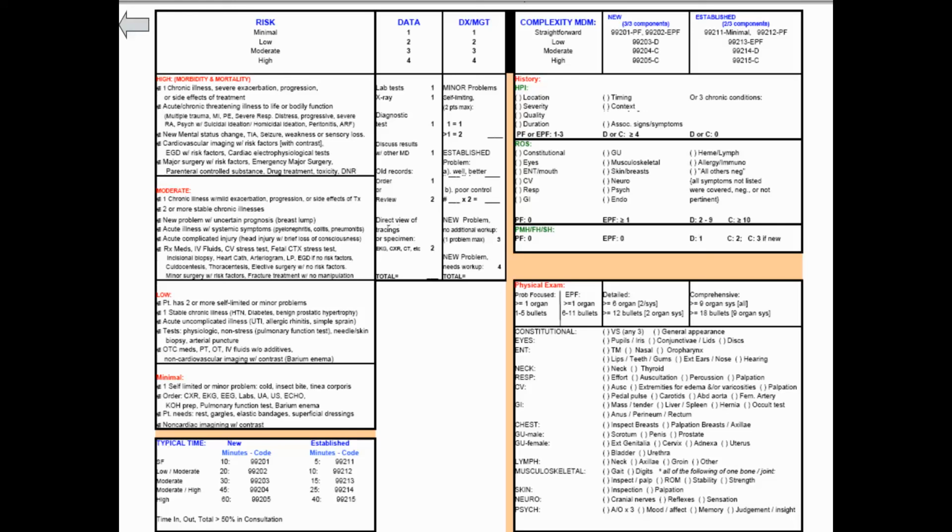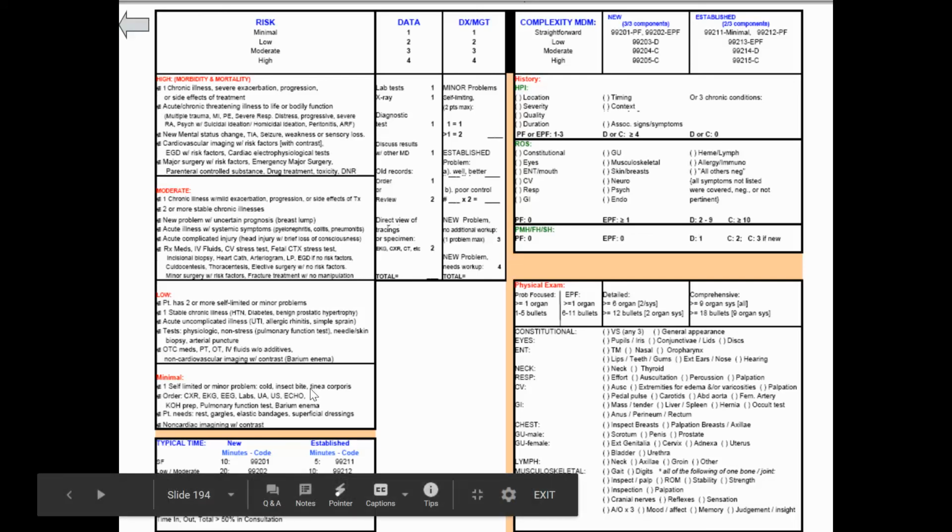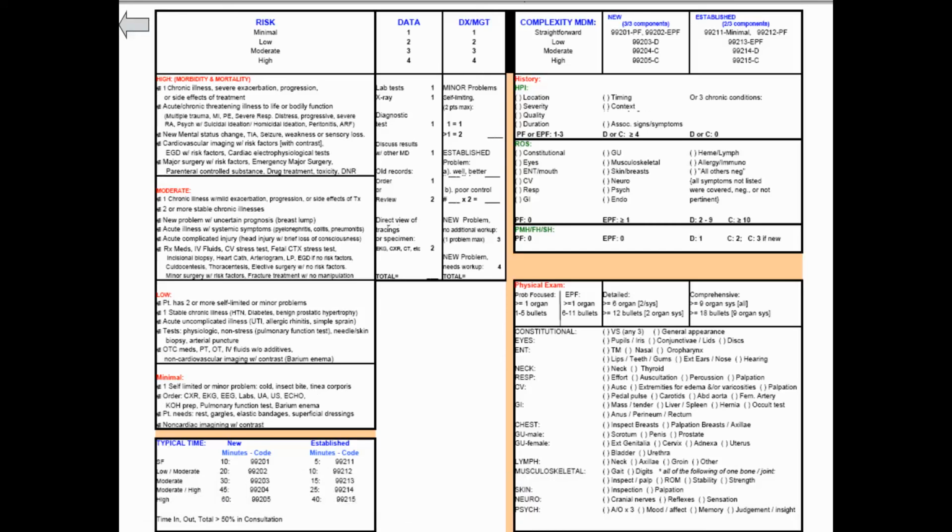A few days later, he's finished his antibiotics and maybe he's just taking a little bit of Tylenol as needed. Bug bite again, becomes low risk. A few days later, if he sees you in the office, you just tell him, don't worry about it, or just keep it clean. Soap and water is needed. That particular problem has come back to minimum risk. So again, it's not the disease sometimes, it's the level of treatment.